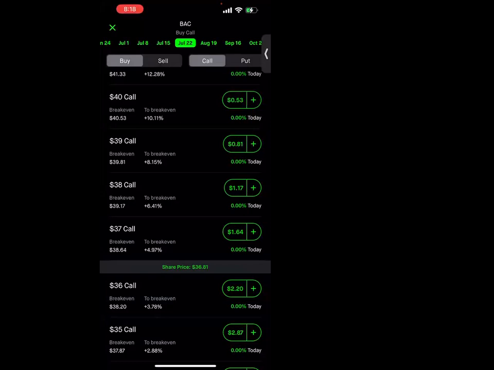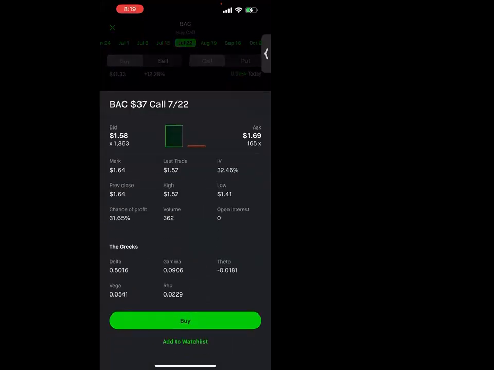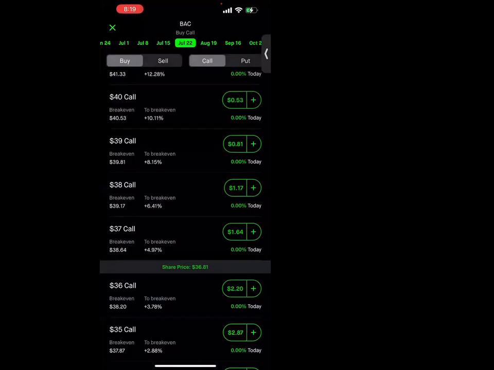Just because it may go down 50 cents, it's not going to lose a lot of its value. But it goes the same way where if it goes up 50 cents, it's not going to gain a lot of value, right? In these contracts, you'll want to load up more. Now, I'm all the way in July 22nd, and I'm going to bring you all the way to the beginning.